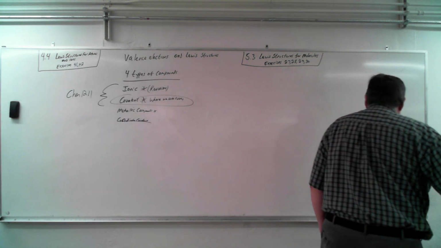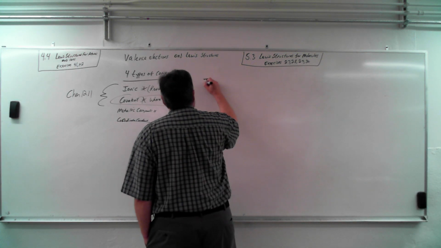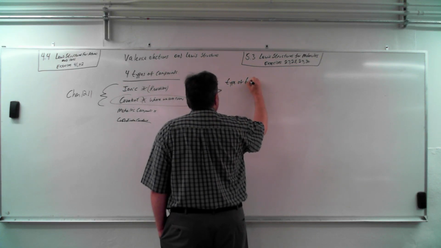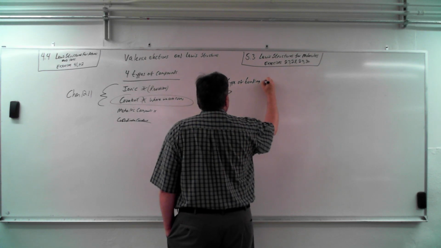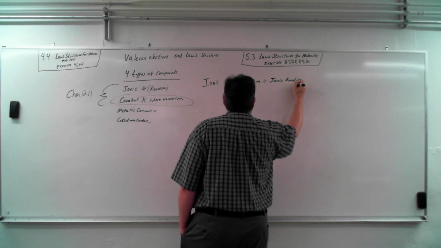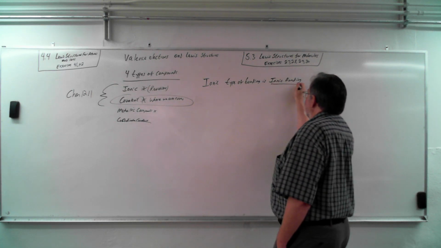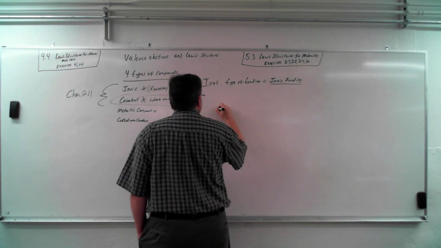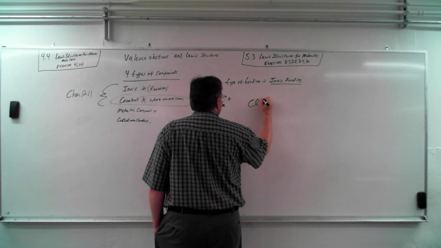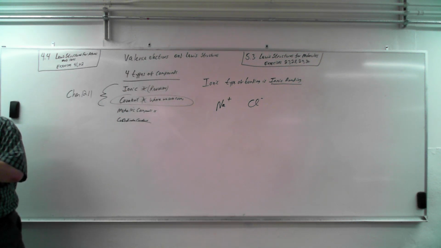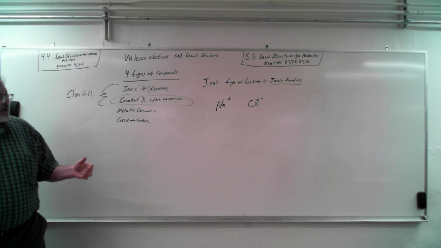And another thing to say is, for ionic, and this is where the name comes from. Ionic bonding is what brings together ionic compounds. For instance, ionic bonding tells you that it's the charges that bring them together. The positive, negative charge pulls them together. That's what ionic bonding is.